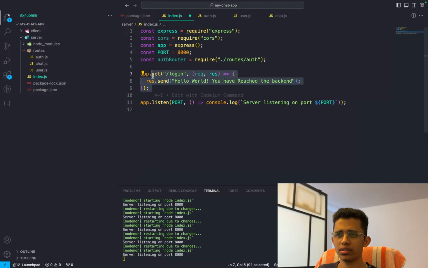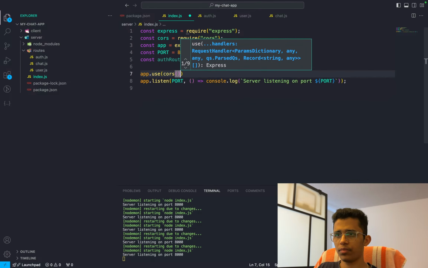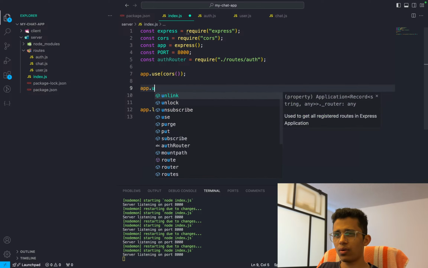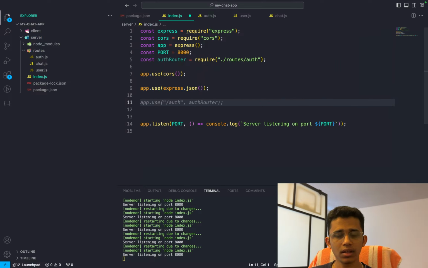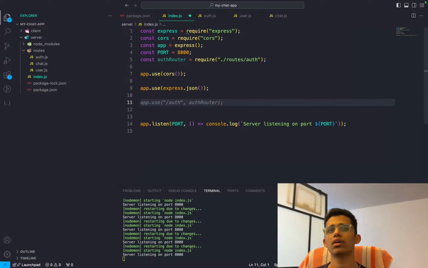And then, of course, we have to use the cors, so let's not forget about that. So everything else will come after that. Now, you have to use the express.json. That's one of the important things, because we are gonna send JSON objects as a response, and we're gonna receive JSON objects in the request also. So we have to be able to view those JSON objects, and we have to be able to send those JSON objects through the API. So that's why the express.json.